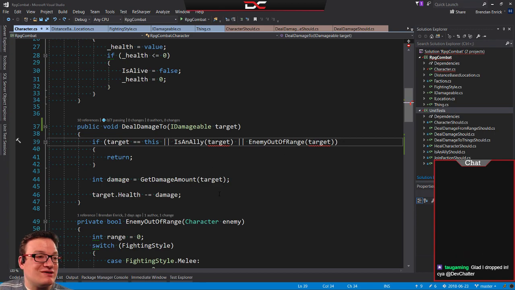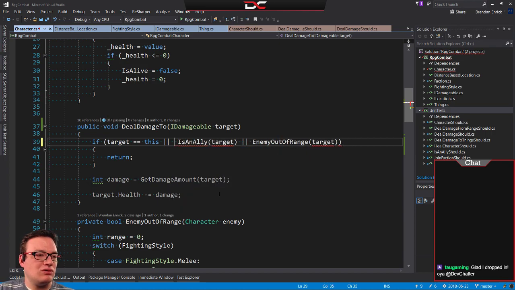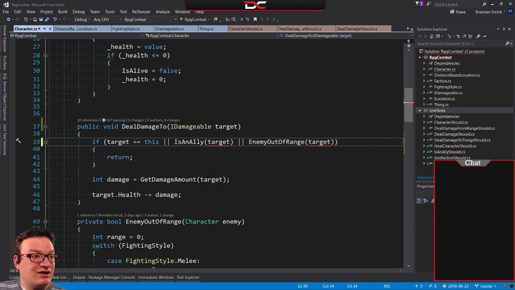So what I could do is say target. If target is this, then I want it to be able to be used in here.